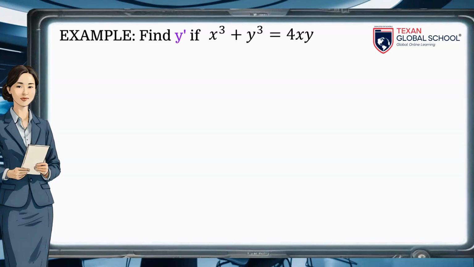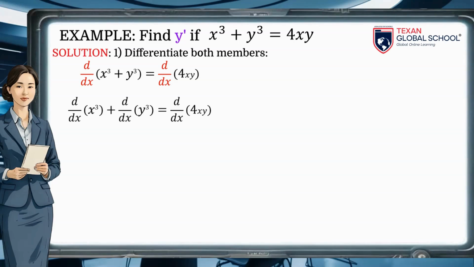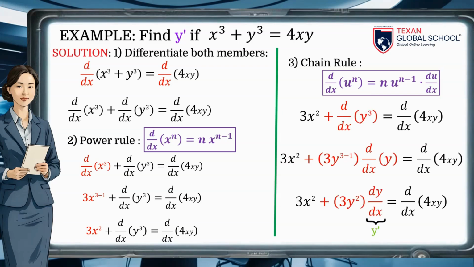So, apply the derivative on both sides, and by differentiation rules, the derivative is applied to each term. As we can see, the first term is derived with the power rule, so x cubed is derived as 3 times x to the 3 minus 1, or 3x squared. Now, since y is a function of x, use the power rule with chain rule for the second term. Hence, y cubed is derived as 3y squared times y prime.